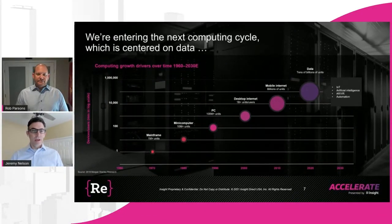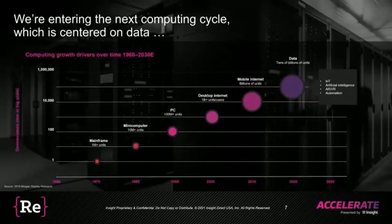Absolutely. So coming back to that reference architecture of that traditional edge network that I think we're all super familiar with, when you look at this timeline and the overall expansion of the devices and connectivity that's required to run these business critical applications, it's really easy to see where we started and why something has to change.